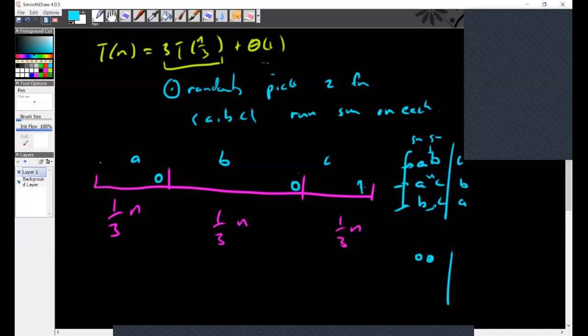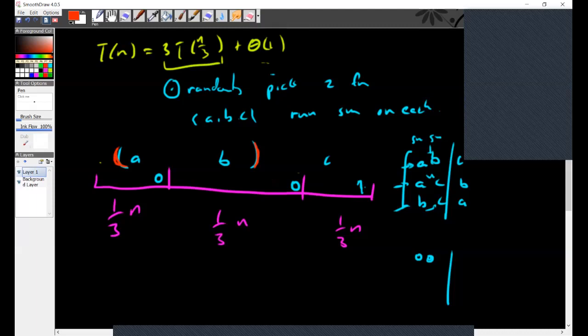So on a good day, if this happened, I randomly pick A and B. And again, the adversary has no control over this. I have no control over this. It could try to arrange the inputs however it wants. We just know that I'm going to randomly pick it. For example, it could have arranged it with the 1 in the middle instead. That's fine. The point is that I'm going to randomly pick it. So let's just pretend this is the way that it's arranged for the sake of illustration.